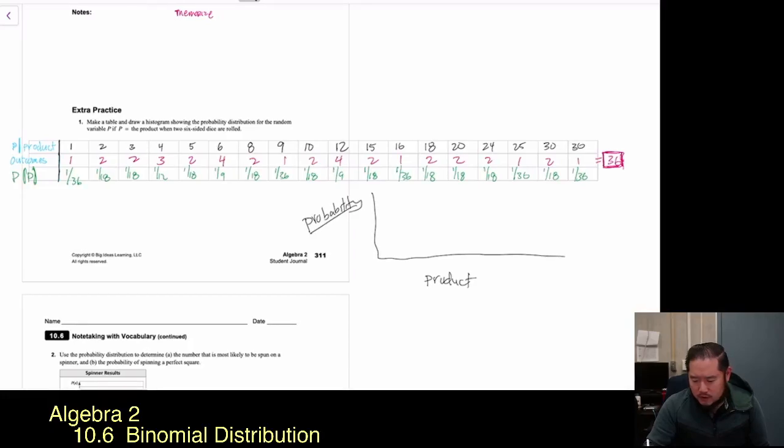Like the different products, we have 1, 2, 3, etc. And then we'd put 1/36 is 0.027, then 0.05, so we can put about 0.02, 0.05, 0.07, etc. And then you make your bar chart or your histogram, and that would be it. So that is a histogram, in case you forgot what it is.